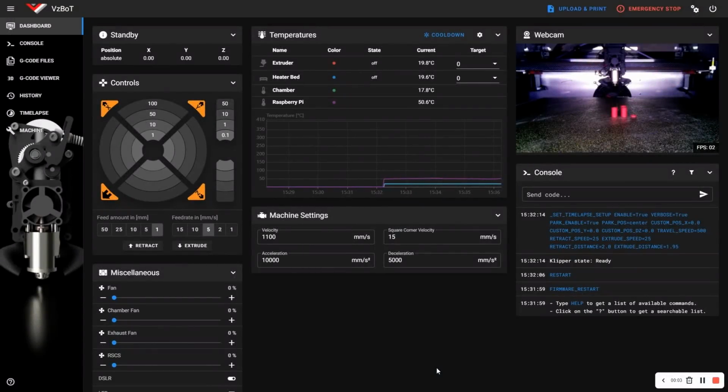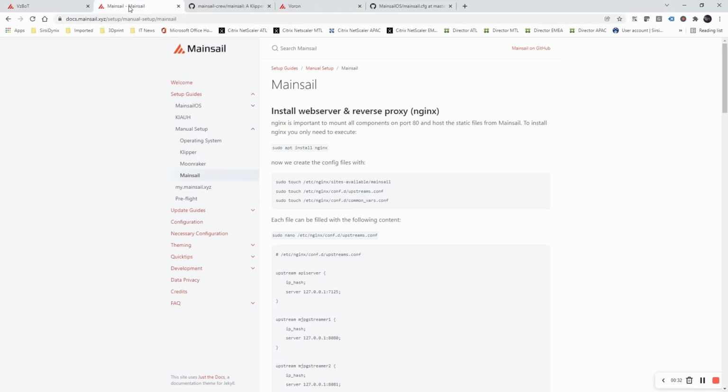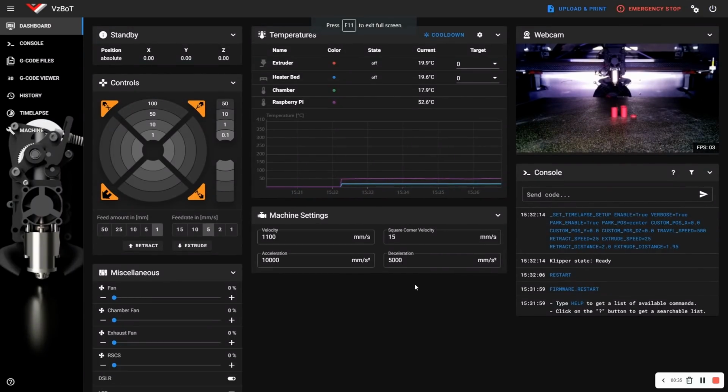So if you are like me, you are running the latest available version of Mainsail, which was 2.0. And then just recently they released Mainsail 2.1 with a lot of cool features. And I think this is the greatest update so far because it's bringing a lot of new stuff, and mainly a built-in time-lapse function. And this is what we're going to talk about in this video. But first of all, just a quick video on what's new.